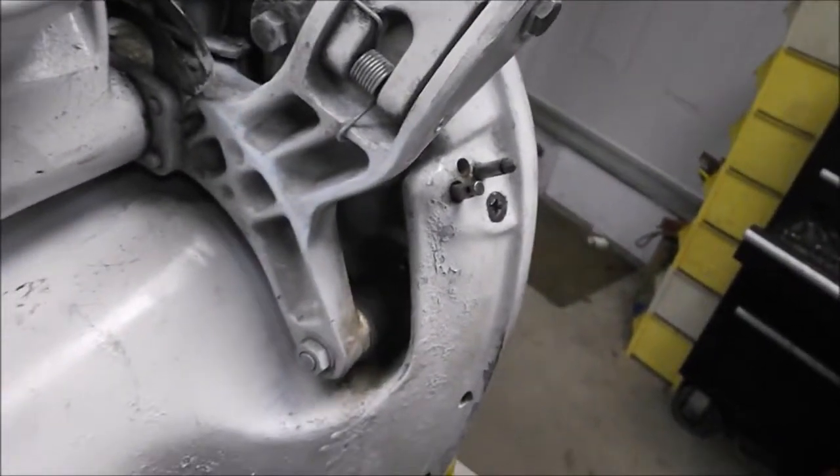...to that metal disc you can see there — that's nice and shiny. The reason it's shiny is because it's been protected by the rubber all these years, since they were laminated together. They're not laminated anymore, so I'm going to take these mounts off and see if I can do something to fix them up.